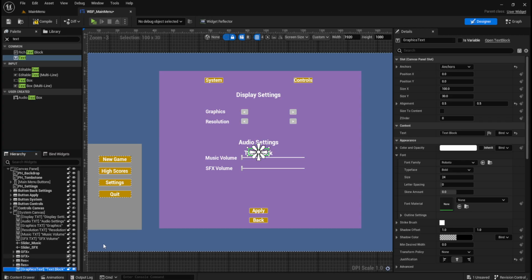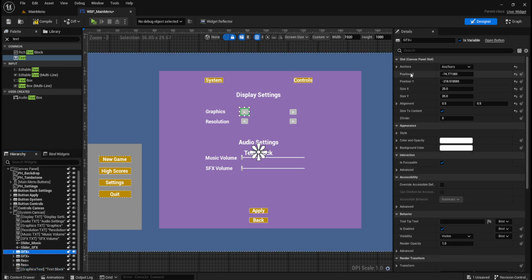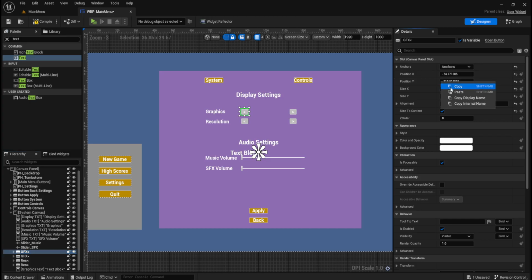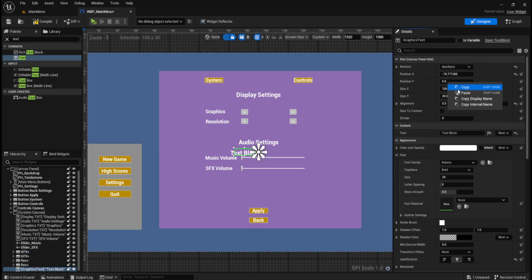We're going to get the X of that, copy that, paste that, get the Y, paste that, move it across. We're not going to size to content.